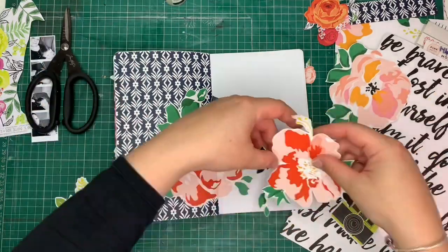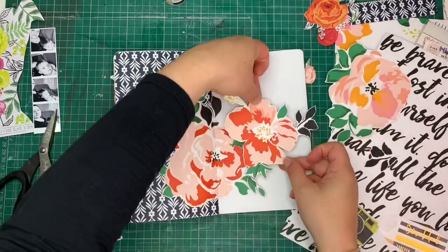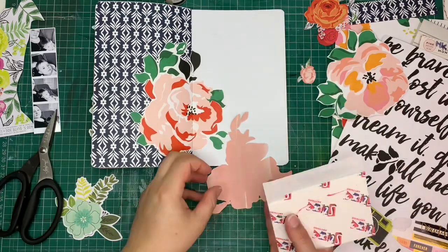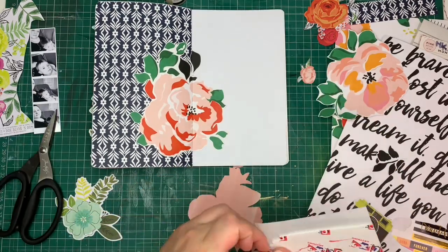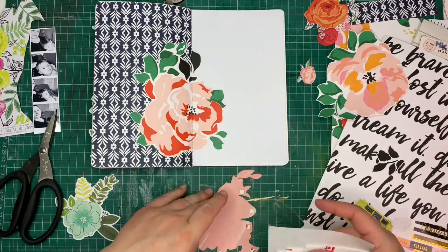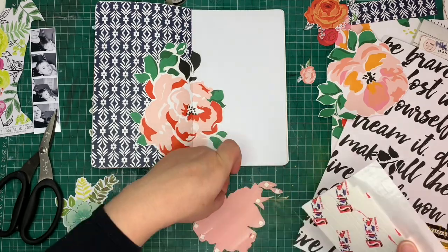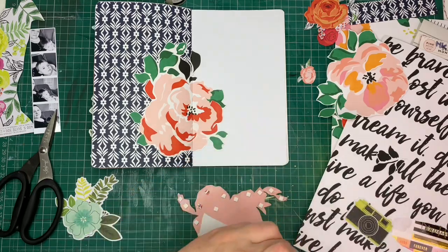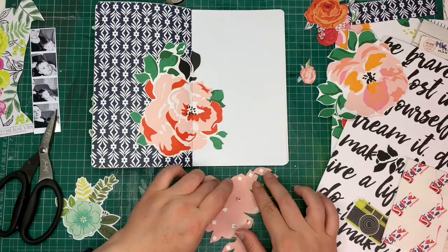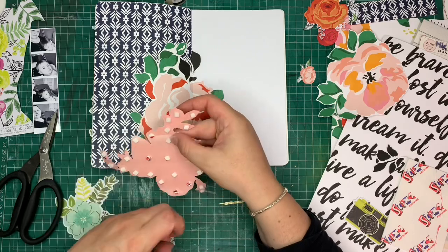I am absolutely loving how this looks, and I decided to add a little bit more detail. Well, it's not tiny, but I'm deciding to use another one of the big flowers just to give it the effect of maybe a flower bouquet or flower bush. And to create a little bit of volume, I use some double-sided sticky foam pads underneath this flower. This obviously adds volume to the notebook, so my notebook is quite bulky, but I'm okay with it, and it works just fine for me.